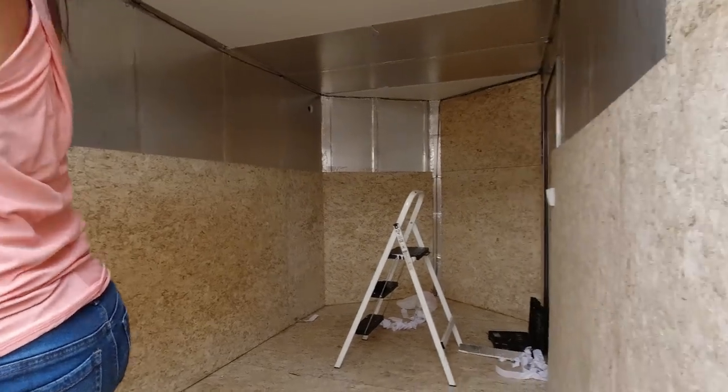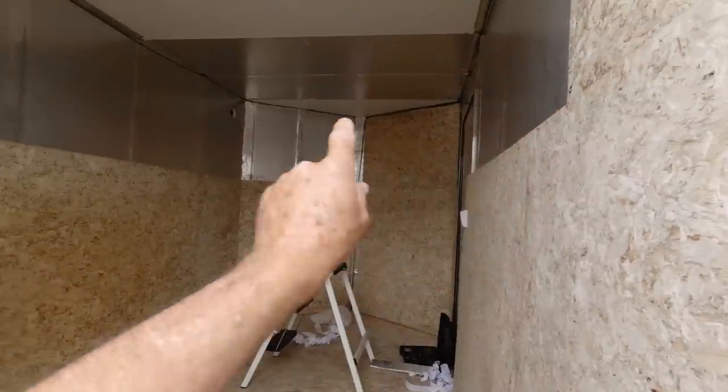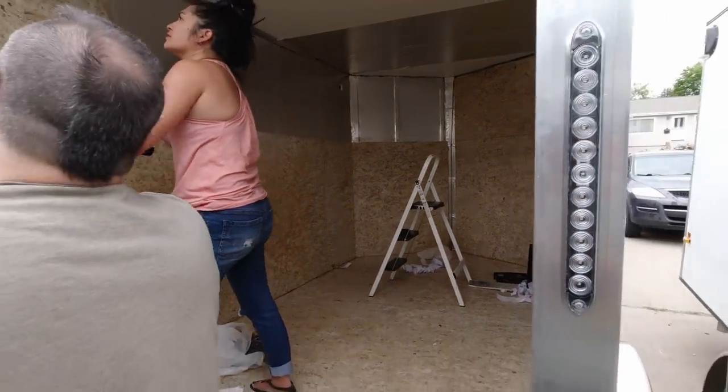And we've got some of the paneling going back in, but we left paneling off where the windows go on both sides. And we've got to do some vent work up here in the upper left corner. But pretty good day's work today. This is 2 days now.